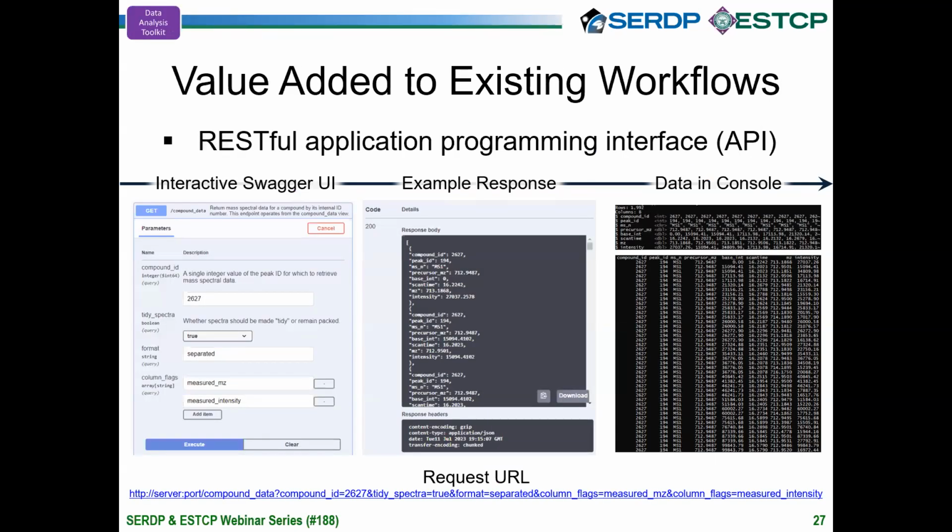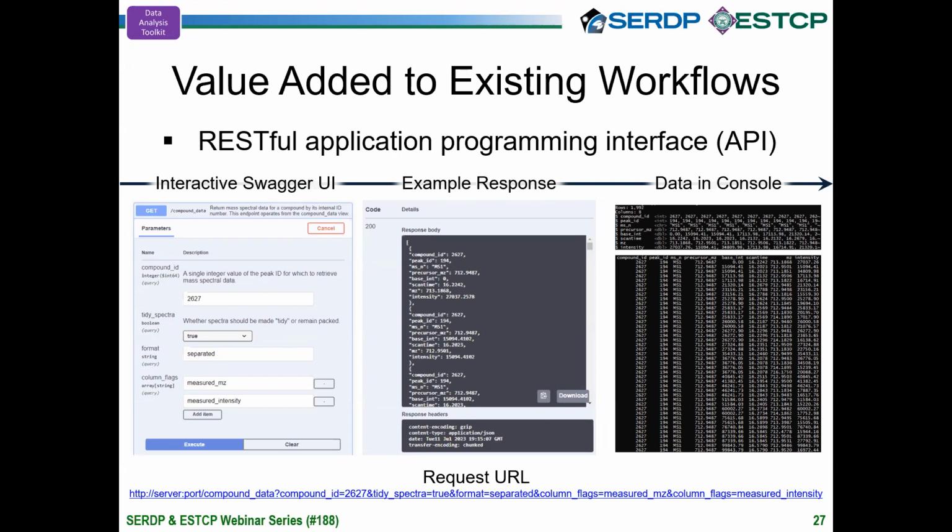To add value to existing workflows, we've attached an application programming interface, or API, to the database. This allows developers and data managers to extend and complement existing workflows and is easily extensible as development needs require. This is powered by the Plumber package in R, and that in turn powers the web applications that are included with the toolkit. A RESTful API is a way of machine-to-machine communication, issuing a query and retrieving data through URLs. The toolkit includes interactive documentation through Swagger as well to lower barriers to use.